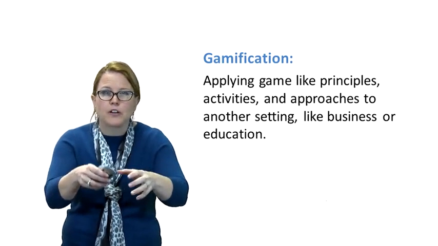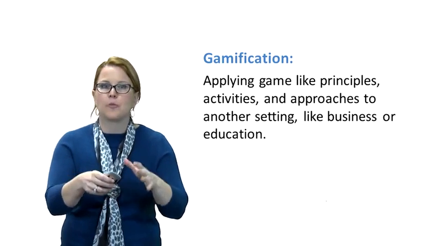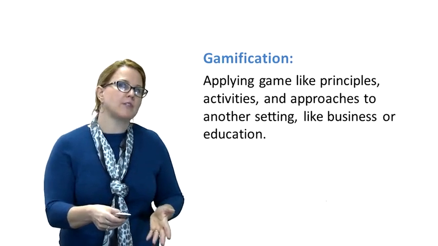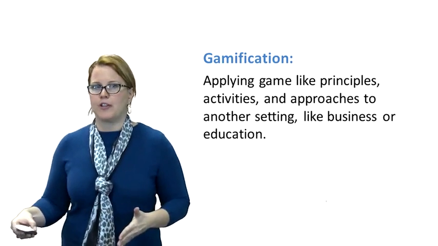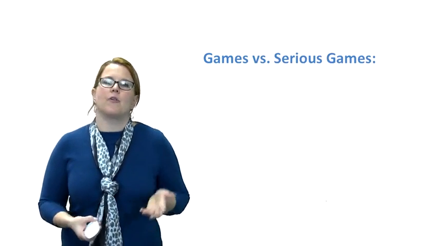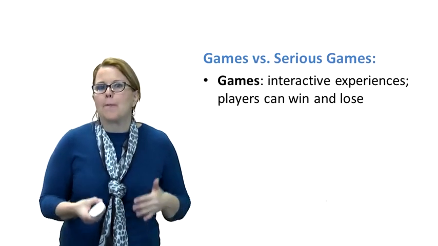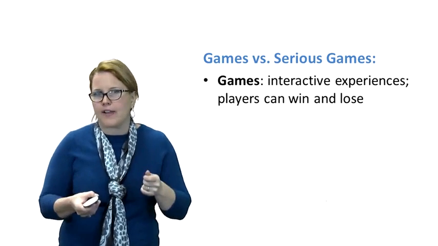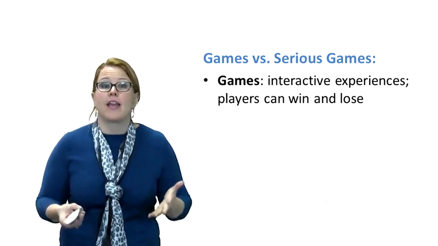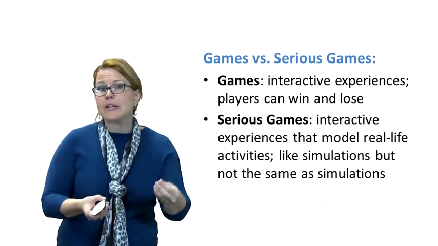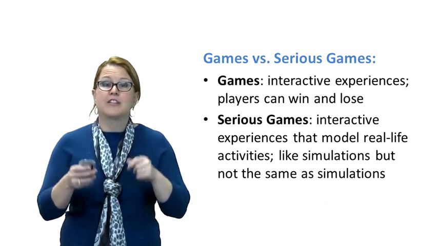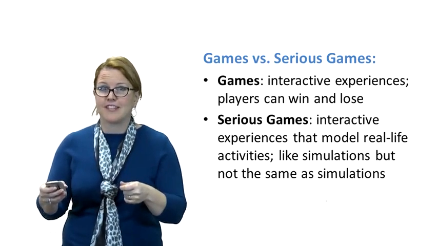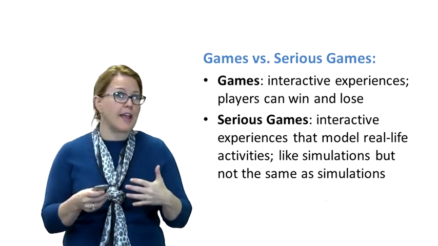Games are the actual interaction, the actual experience, the actual play. And then there's even serious games, which are those actual games that are mimicking very real-life situations. So for example, they're not quite simulations. A game might be playing a race car driving game through some sort of game console. A serious game could be using an aircraft simulator to learn how to fly an airplane. So that's a skill.